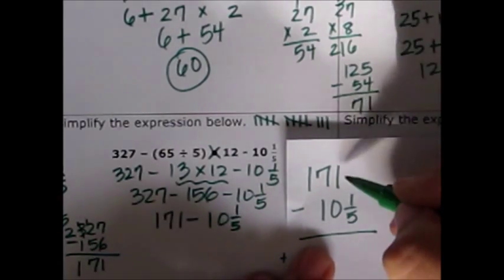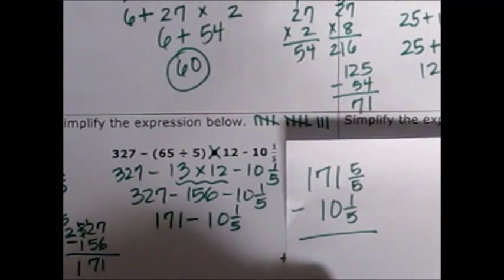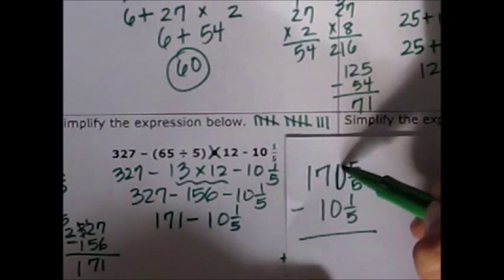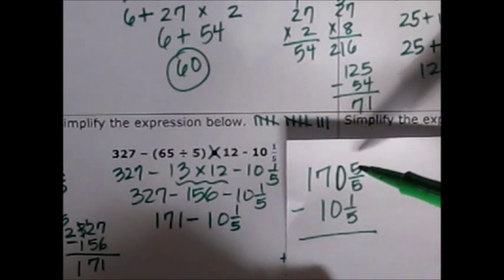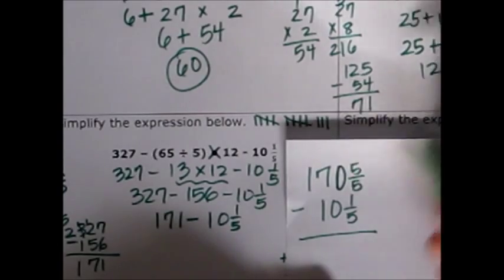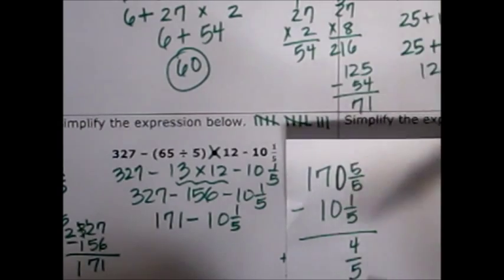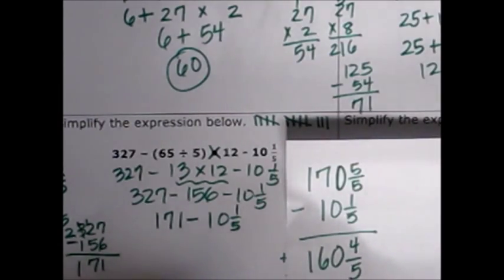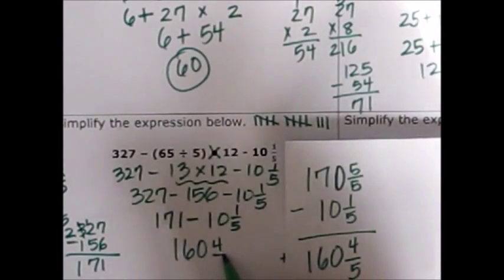So in order to take 1 away, I'm going to put the equivalent whole number, so that's 5/5. And I'm going to take 1 away from here, and it turns out that this is an easy way to rewrite it. So it would go to 170, because I know that 170 and 5/5 really is 171. So now I can subtract 5 minus 1, the numerators, gives me 4. I keep my same denominator, and 170 minus 10 gives me 160. And that is my answer for the expression, 160 and 4/5.